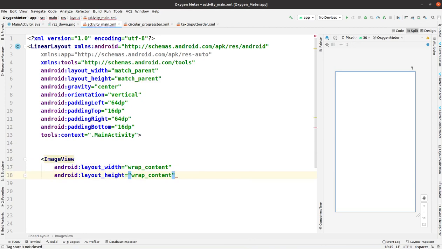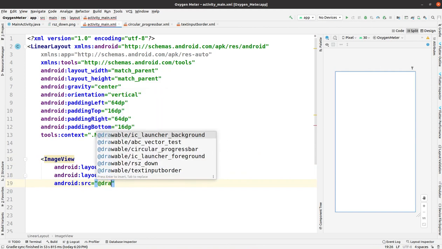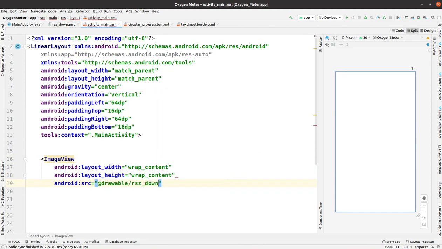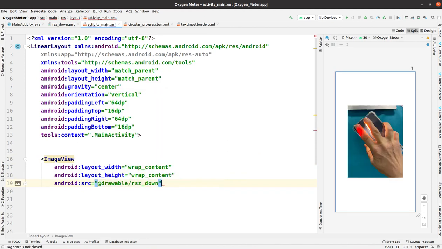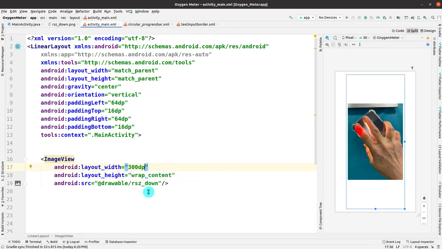Now within this linear layout, what I'm going to do is add an image view here, that particular image which shows how to place your index finger on the camera of the smartphone. So for that we are adding this image here for that particular information.